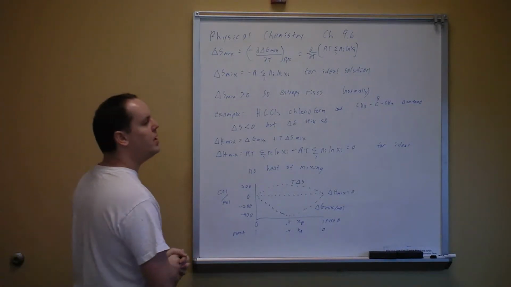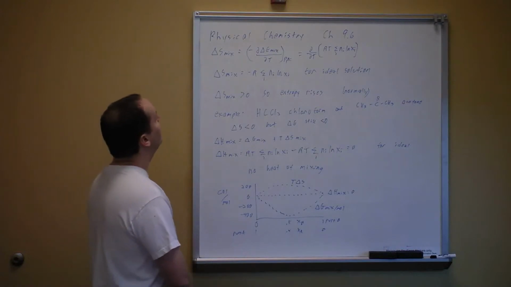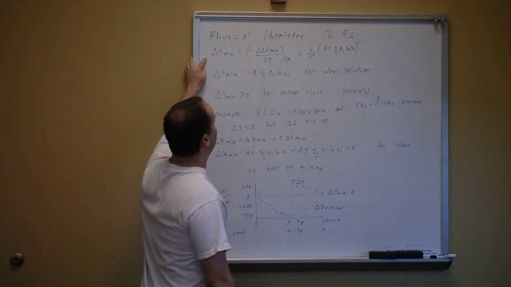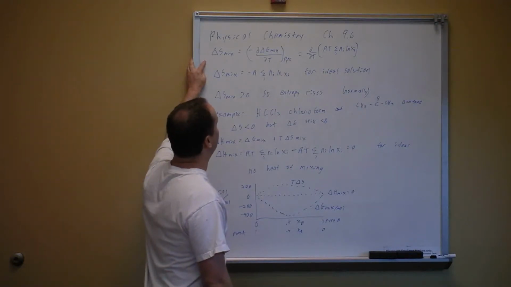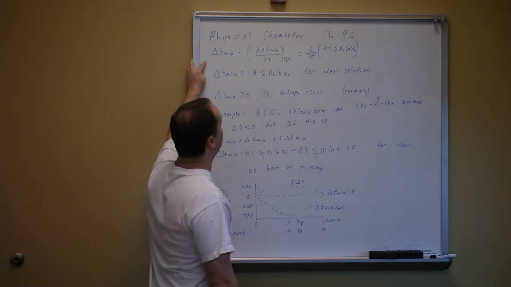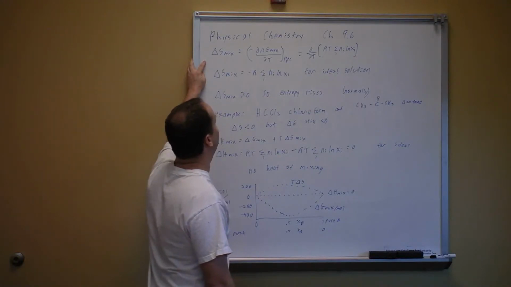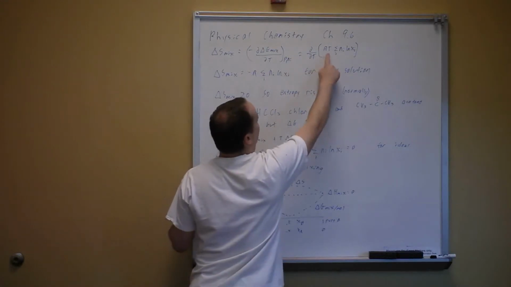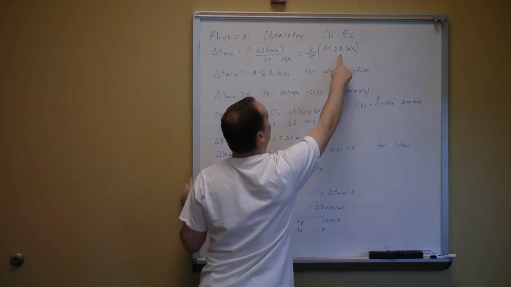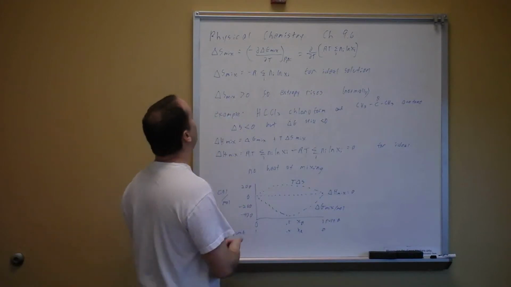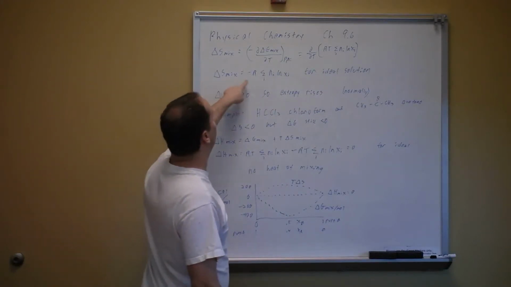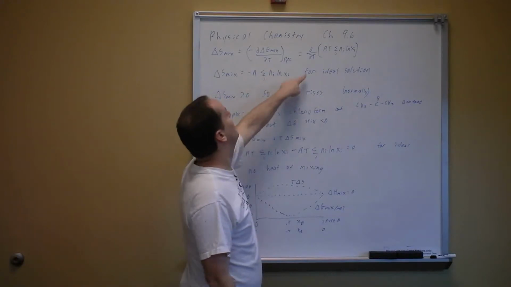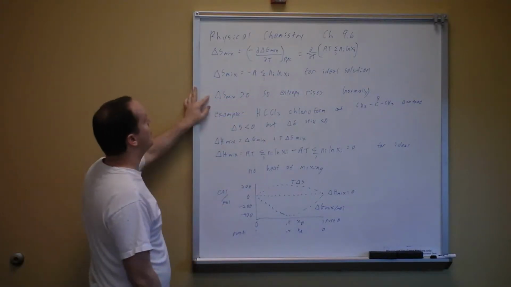Continuing on physical chemistry, chapter 9, section 6. So we have delta S mix is equal to minus the derivative of the Gibbs free energy of mixing with respect to temperature, holding pressure and the number of moles of substance i constant. So that's the derivative with respect to temperature of RT times the sum over i of the number of moles of i times the natural log of Xi. So we get delta S mix is equal to minus R times the sum over i of Ni times the natural log of Xi, and that's for an ideal solution.